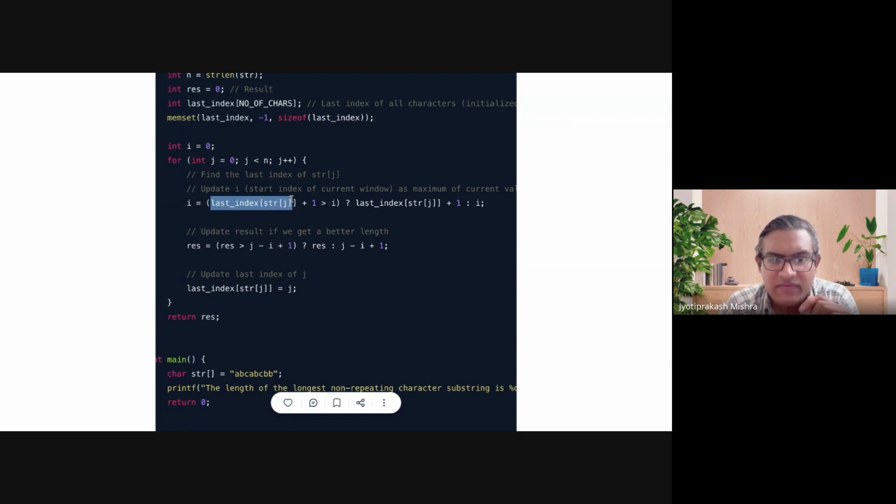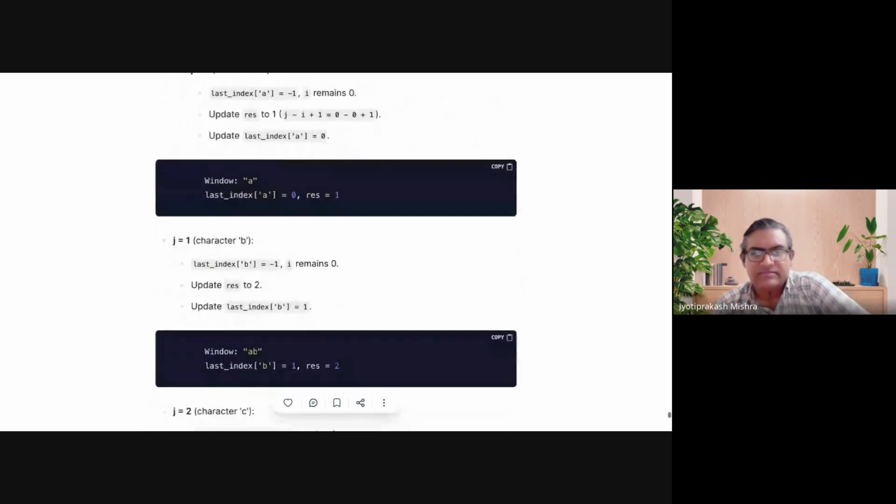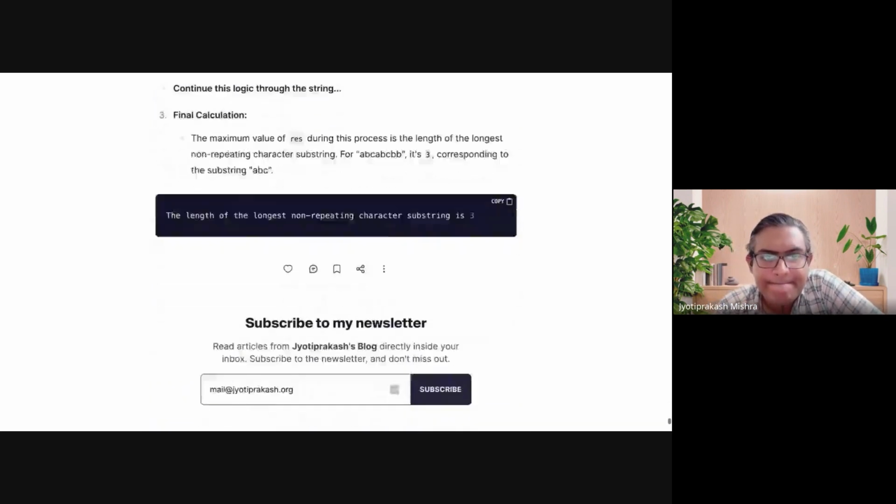Now, what is this? Last index of str[j]. It is like that A that came in on the right side. Right? And what was the last index of that thing?